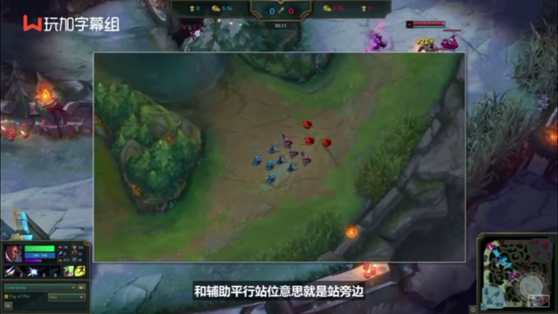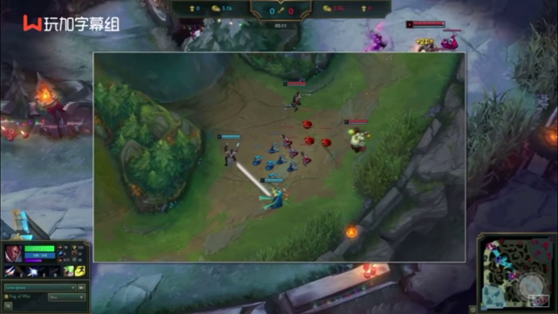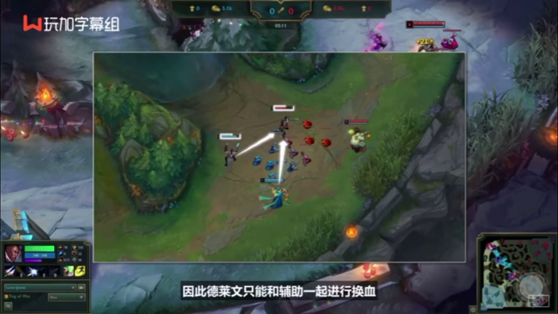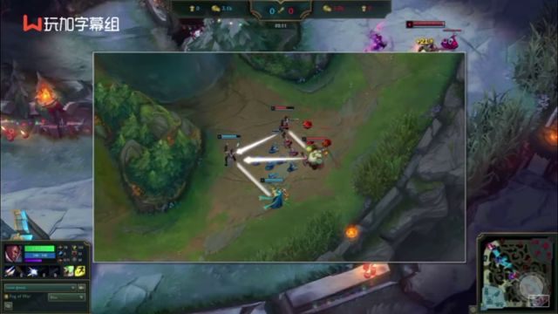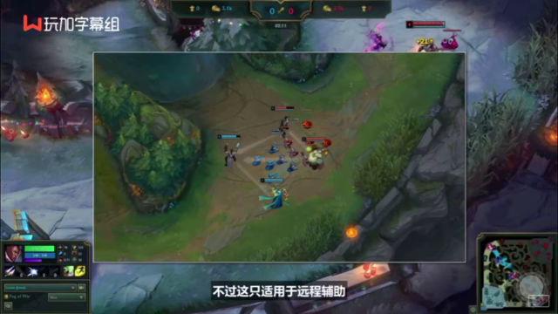By playing parallel with your support, we basically mean side by side. By standing side by side, it means that the opposing lane cannot move forward unless they are also side by side. If Draven would walk up into their range, he would get hit by 2 people simultaneously, resulting in a lost trade. Therefore, Draven can only walk up and harass if his support is also parallel, so they can trade together. This is something that low elo players struggle with and is something that you can look to exploit for free trades. Note, this is only true for when you play with a ranged support.